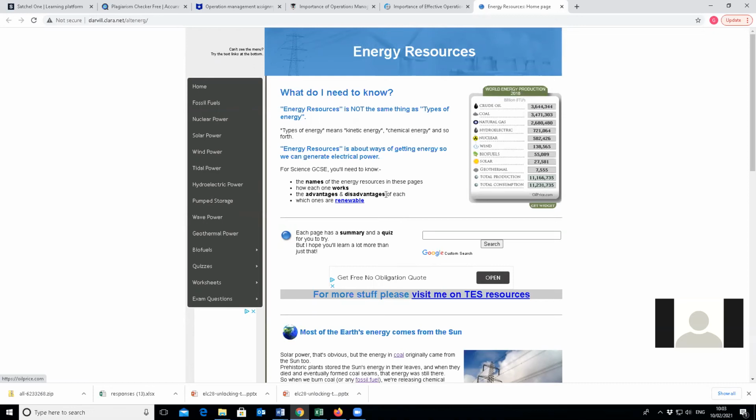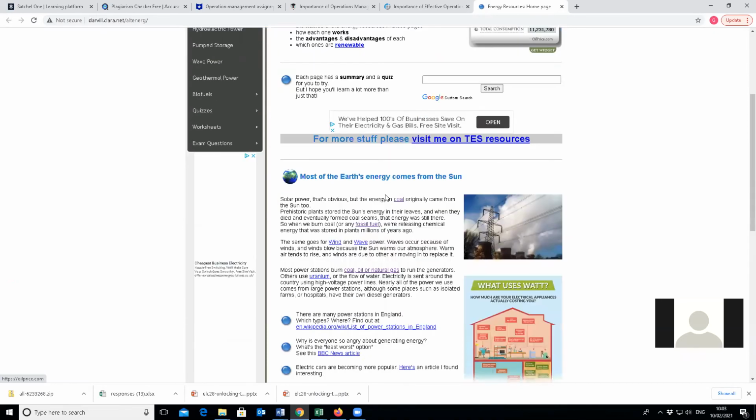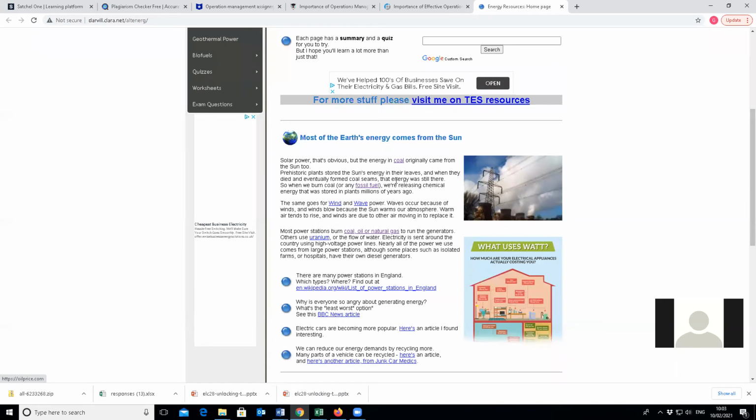So what you need to do is know a little bit about the main page first of all. The main page points out that actually most of our energy comes from the sun. The sun is the source of the light to make plants grow. Plants feed animals, including the little crustaceans, which died and sank to the seabed, which produce our oil and gas. They also feed the plants that make trees, which died millions of years ago and formed coal. Wind and wave energy is dependent on weather, and the weather is actually powered by the sun.